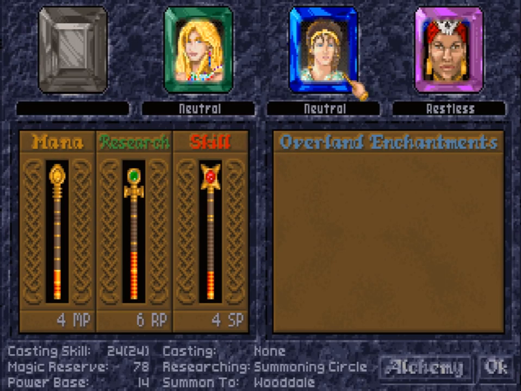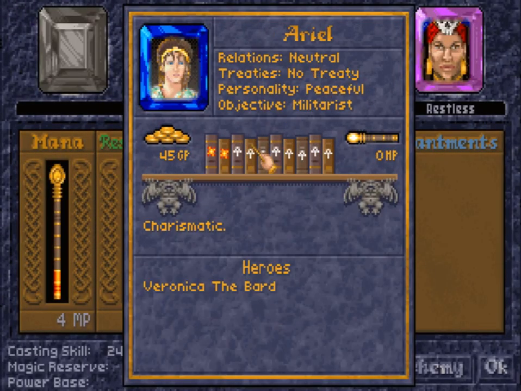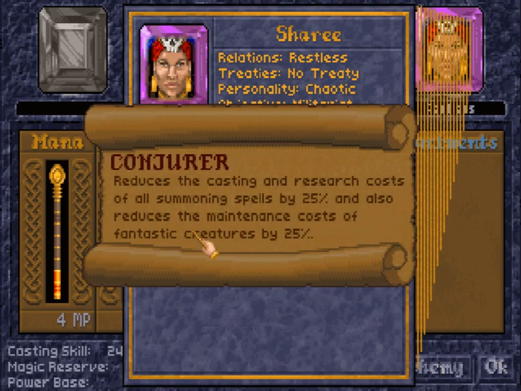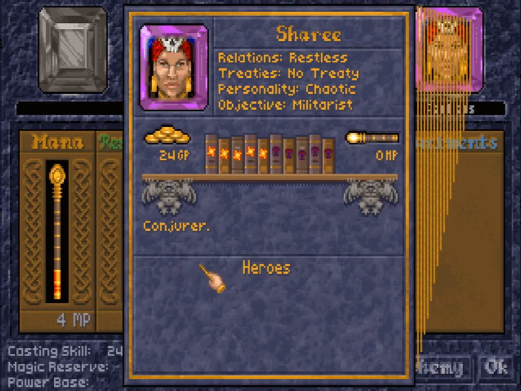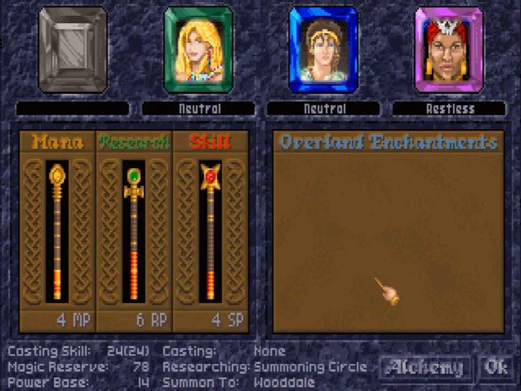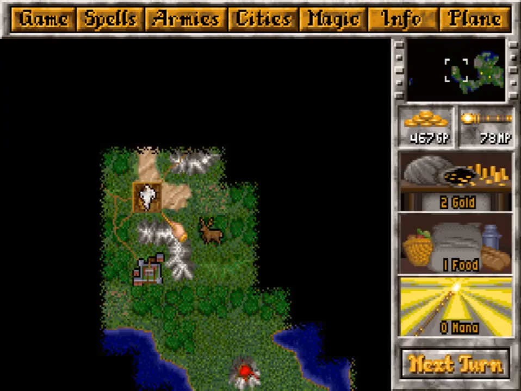Okay, Ariel. So, she's all white, as far as I remember. Yeah, oh. Not completely. She's got two red already. I think these you will find in nodes. If you complete a red node, you have the chance of finding one of these, but two this early in the game, that's quick. And she's a conjurer. All summoning spells are reduced by 25%, and the maintenance of fantastic creatures is reduced, which is also some of those you summon. So we actually only need to find the last one. I'm not sure I would like to have these running around.